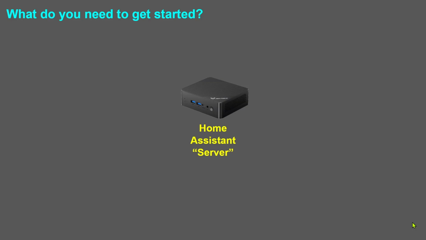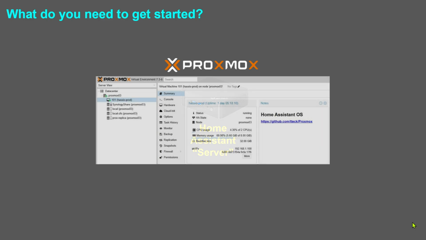You can run the Home Assistant operating system directly on the hardware, or you could do something like install a VM environment like Proxmox, so the machine could also be used to run other apps or VMs. Just as an FYI, this is the current method that I use. I'm running Home Assistant in a Proxmox VM on a mini PC.